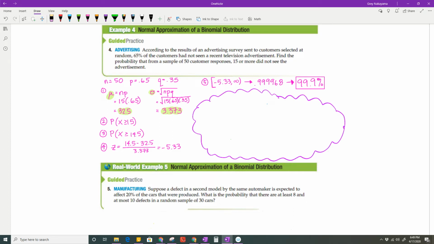All right, so in ClassCalc. In these problems, y'all, everything written in blue, I'm using ClassCalc. So to start off with, I still need the mean and the standard deviation. So I just carried that over from what we had done in the first step: 32.5, 3.373. I'm looking for a probability. So in ClassCalc, I didn't write this down, but hopefully you remember, you'll see, I'm going to do it on the video in just 1 second.